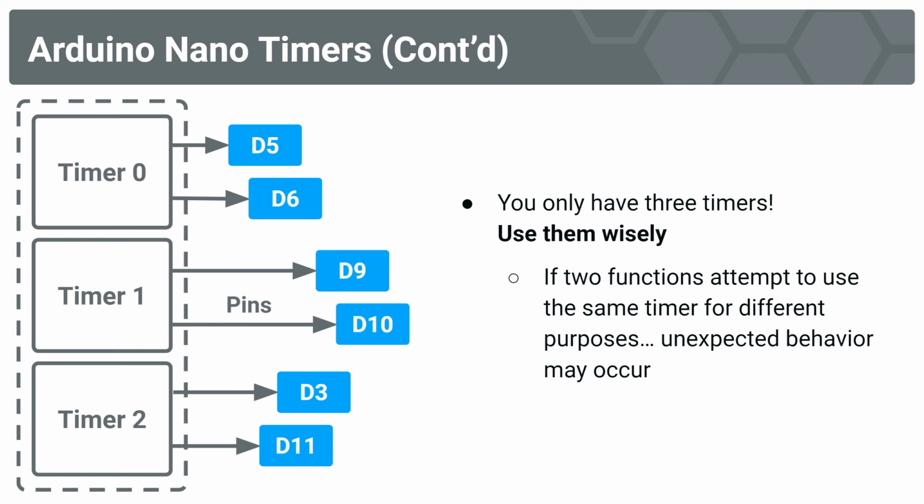And keep in mind, your compiler likely won't catch this issue either. And so if you do misuse these timers, you won't necessarily get some explicit error. You'll just see unexpected behavior. And what I mean by unexpected behavior is, if you're using an RGB LED, the light might flicker. If you are using a servo motor, the angular position might not be what you expected. That kind of unexpected behavior.